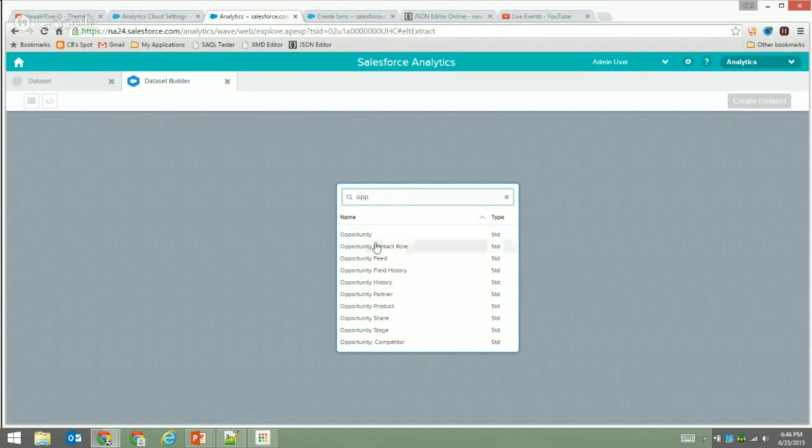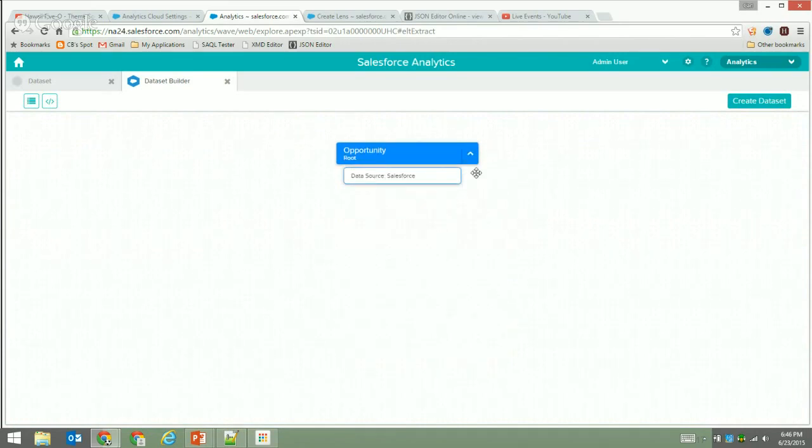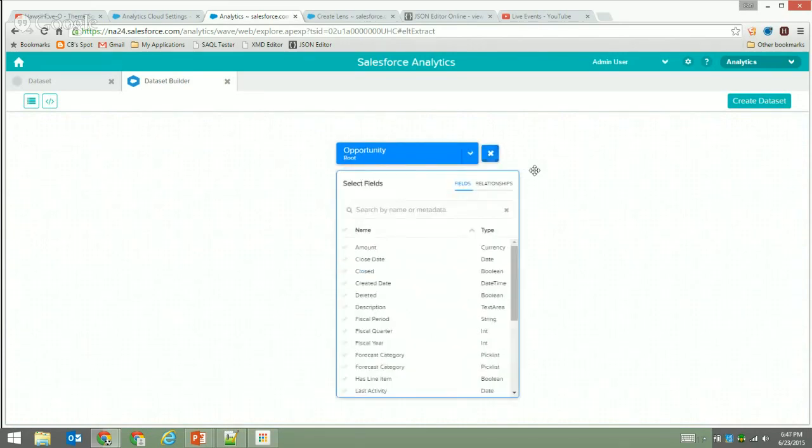So if I search for opportunity, this will bring back my opportunity object. I can drop it down and see different information about it. What's more interesting is to hit the plus. Now I get a set of fields that I want to select. By default, it'll take all your fields. If you start selecting fields, then you actually have to pick what you want.